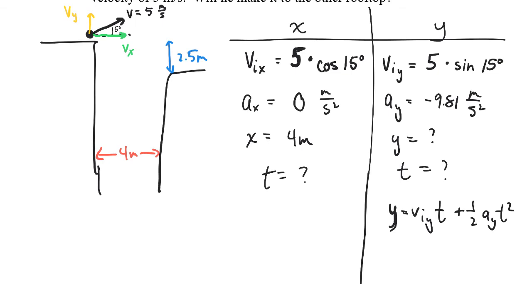T is unknown, A is negative 9.81, and Y is unknown. So I cannot use the Y direction because two of my variables, being Y and T, are unknown in this problem. Alex? So you just use the same thing in the x direction? What's the X equation that we've been using over and over again? X equals VIX times T plus the same thing, substitute x. Yeah, so we could use that same equation, and that works. And I talked about that last class. So you could always use this equation in the X direction.